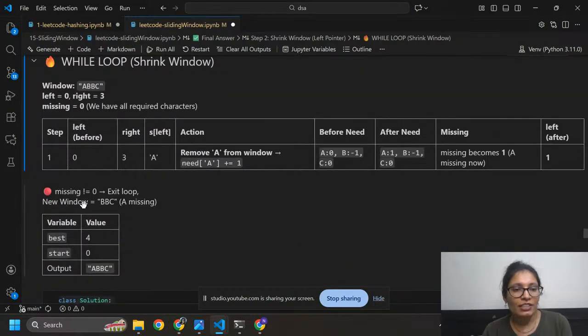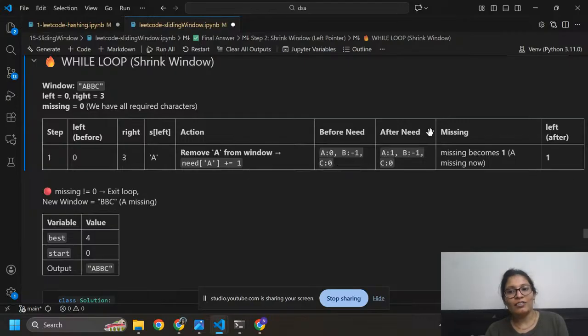Here you can see right equals 3, A left. So remove A from the window. After removing this A from S, I am going to add it back to need, so need increases by 1. Before, need had A equals 0, B equals minus 1, C equals 0.